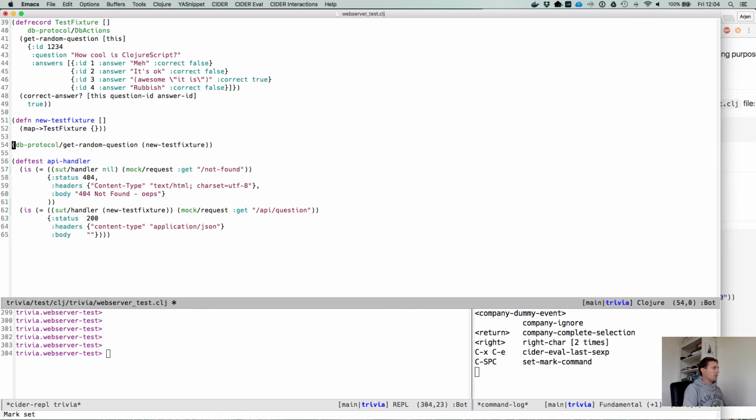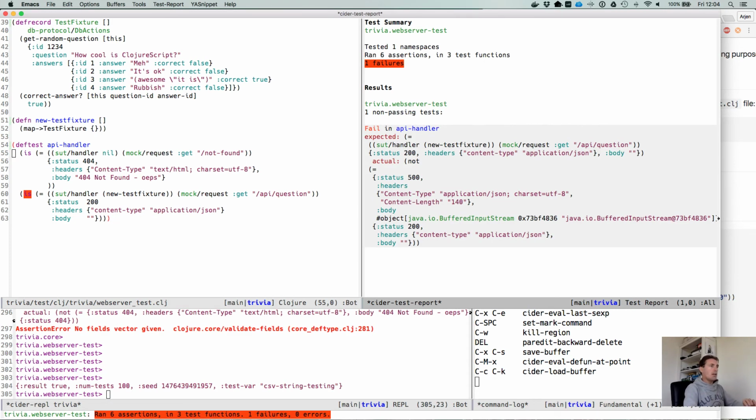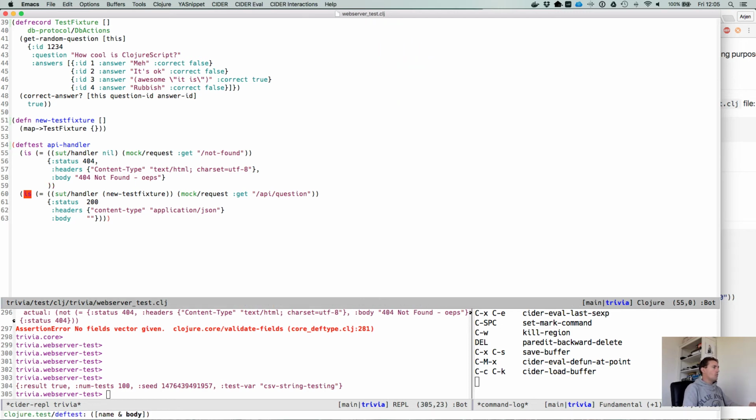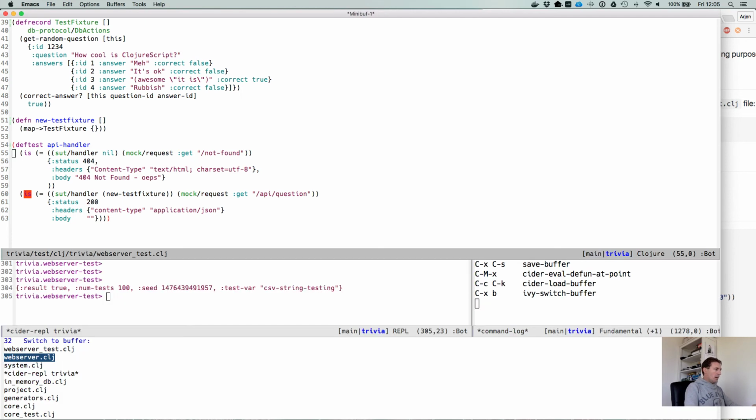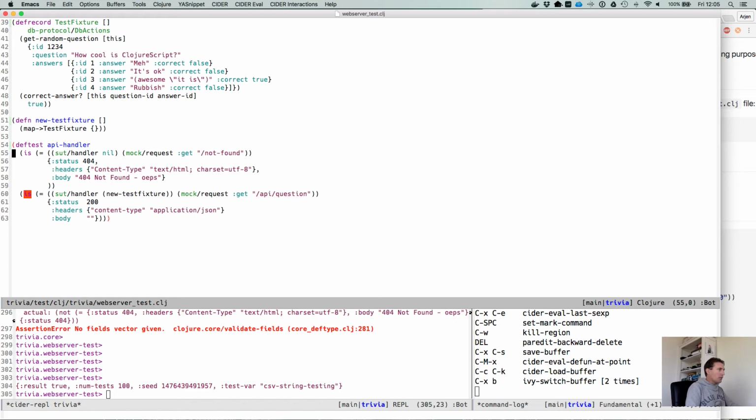It returns what we expect. App. We do handler, right? We do handler, yes.